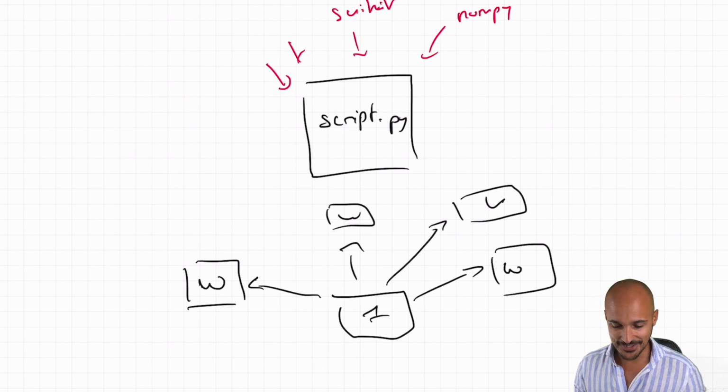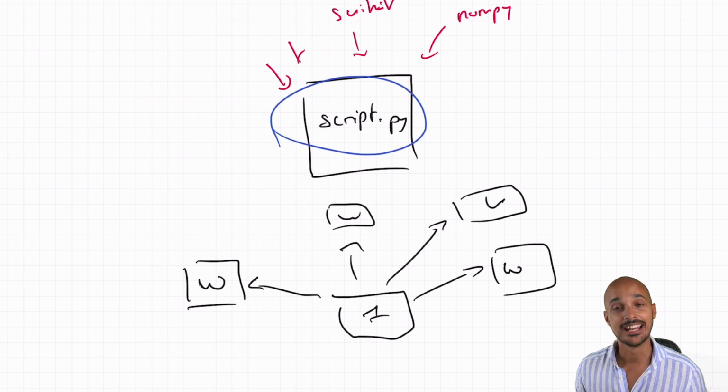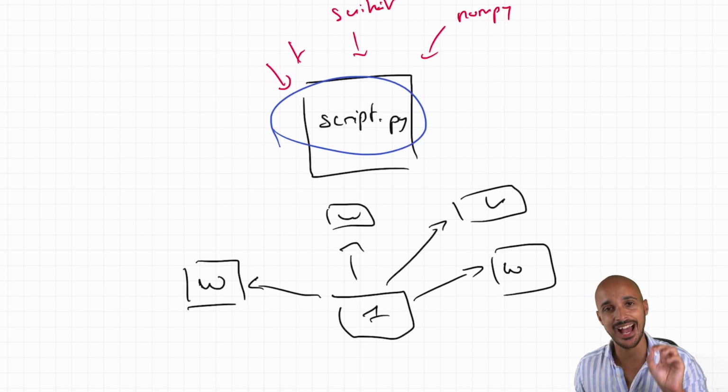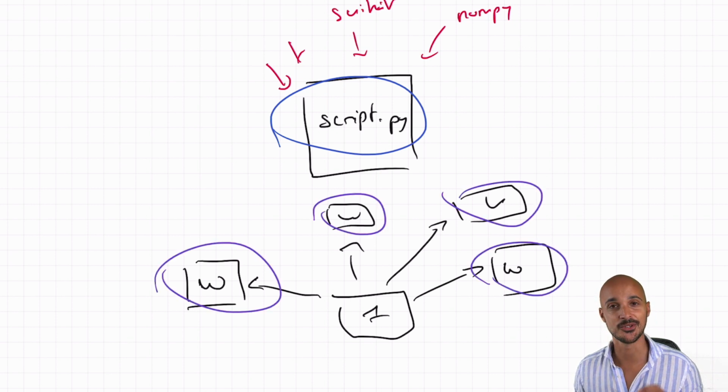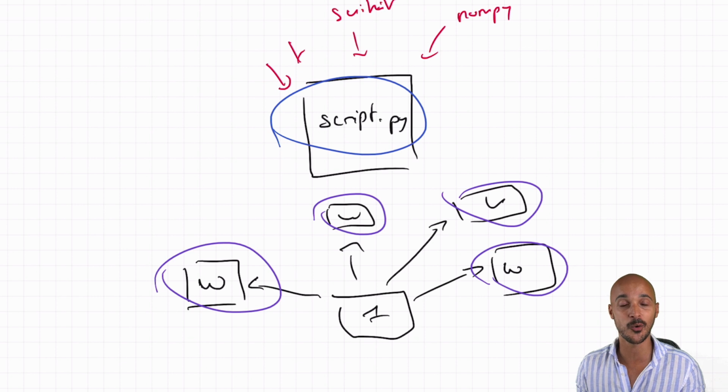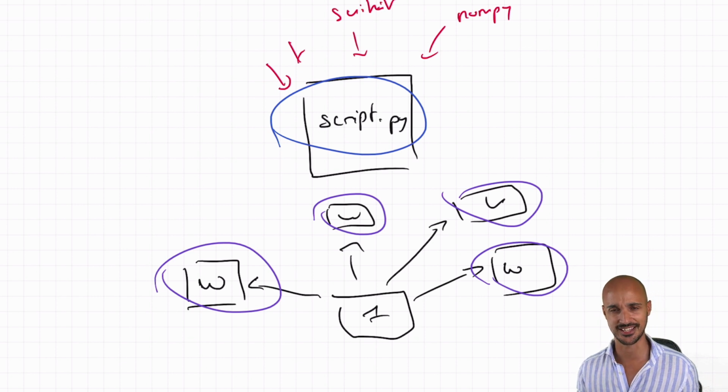But the thing is, as your script needs a lot of dependencies to run, you will have to install all of those dependencies on each machine. Otherwise, your script won't run. It won't work. And here's the very big issue. You will have to install those dependencies, you will have to maintain those dependencies, and you will have to make sure that those dependencies are not in conflict with the dependencies that are already installed on your different machines. So as you can imagine, you can really end up in a nightmare.